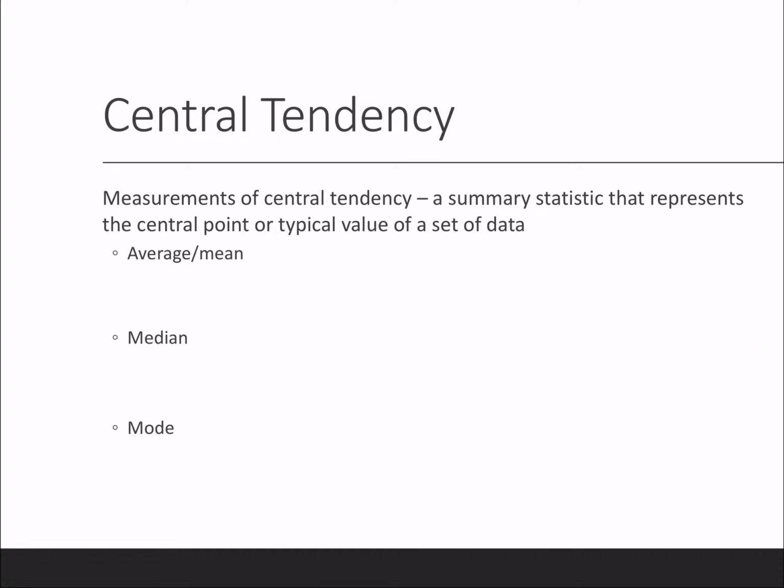The first central tendency term we're going to look at is the average. This is also often called the mean. And this is calculated by adding up all the data points or all of the values and dividing it by the number of values that there are. Mathematically, average is usually denoted by a lowercase letter. Like here we have x with a little line above the top. So that's a shorthand way to say, hey, this is the average or the mean of that set.